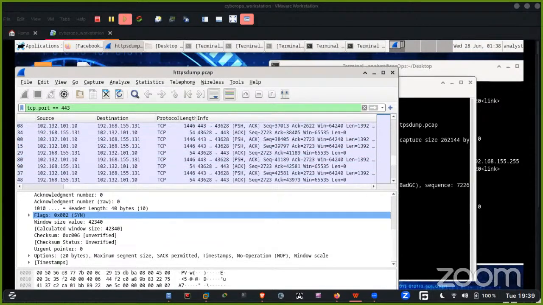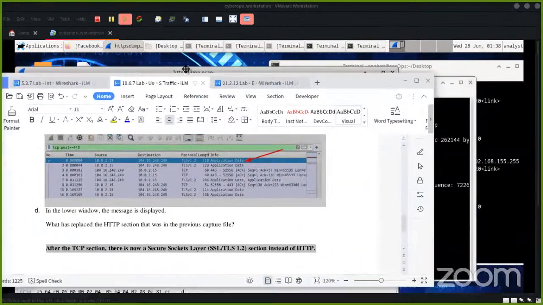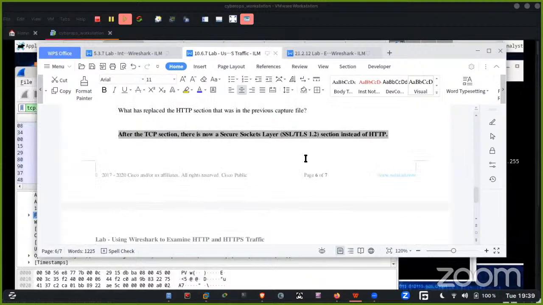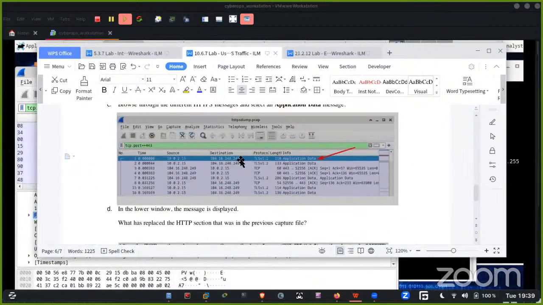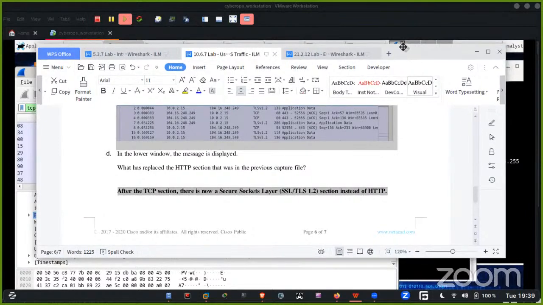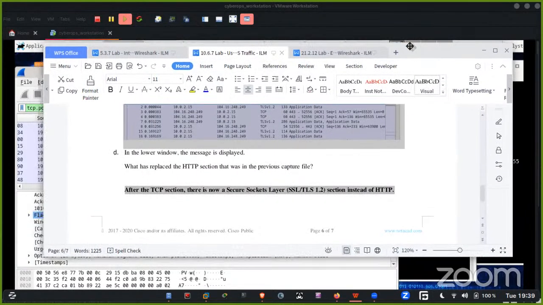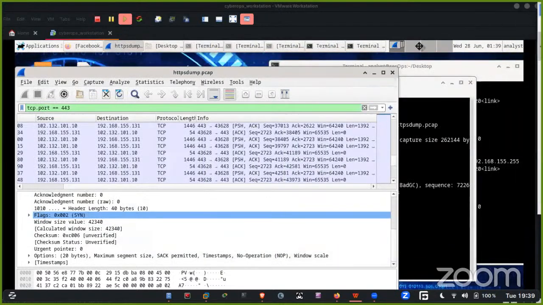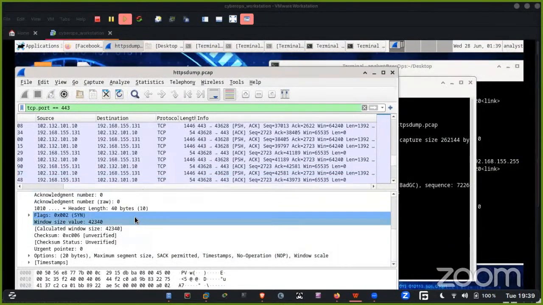So let's pull up the document again and see. Okay, so now let's see if we find an SSL. Let's look for SSL, for the security in the HTTP, because that's what you should be looking at in the TCP connection.